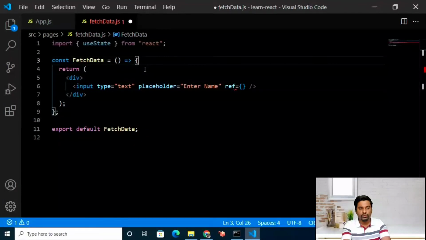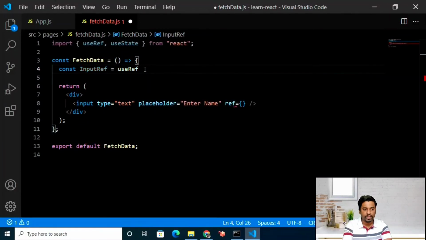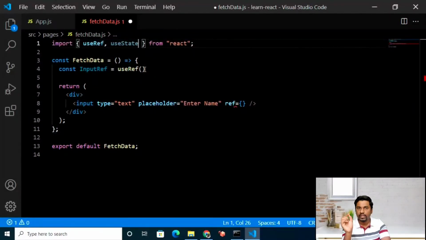So to use this ref property, ref is something which is new for us. So React has added that ref. To use that, I'm just going to declare a simple variable. Let's say I declare it something like this, inputRef, writing it capital, small, it doesn't matter, but we have useRef. So if you see, useRef is also coming from the default React library.